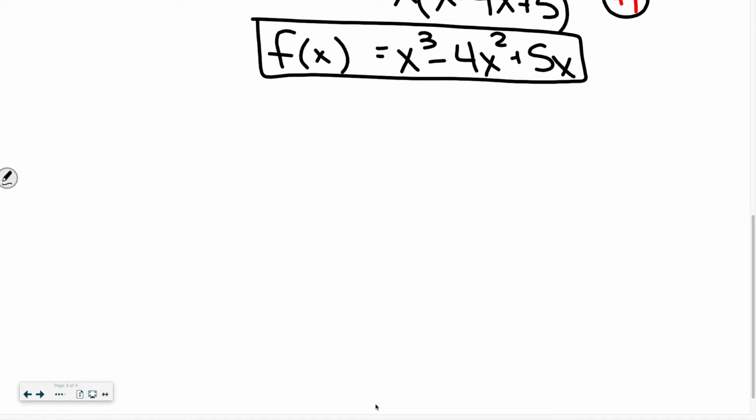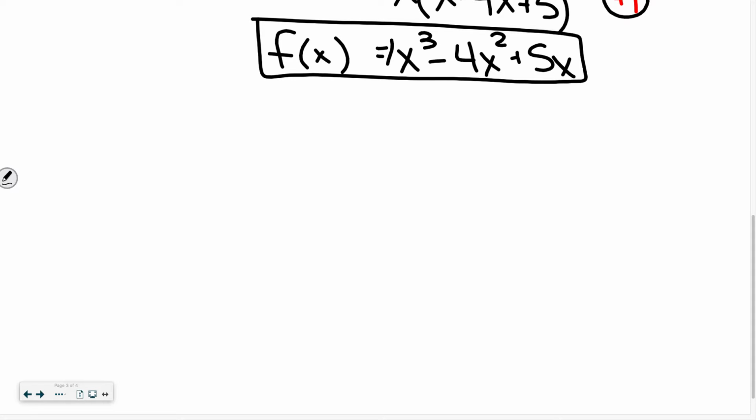Okay, so end behavior, you're using what we call the leading coefficient test. To start the leading coefficient test, you look at the leading coefficient. Okay, so the leading coefficient is in front of the term with the highest exponent. That would be a 1 right here. You're asking yourself, is the leading coefficient positive or negative? And it will tell us about which side of the graph. The right side. The leading coefficient will only tell you about the right side. Okay. So if the leading coefficient is positive, the right side rises. If the leading coefficient is negative, the right side falls.